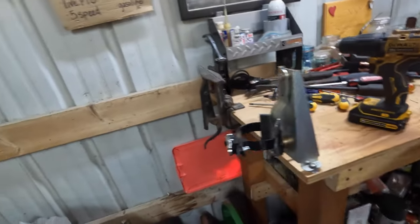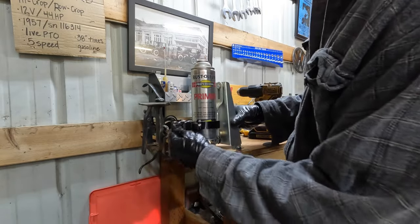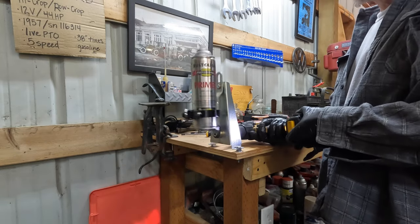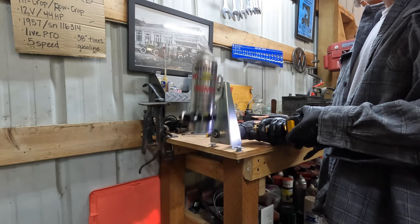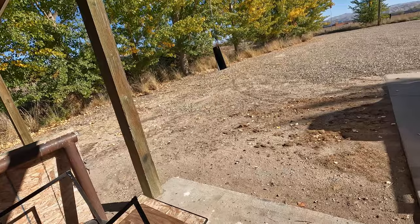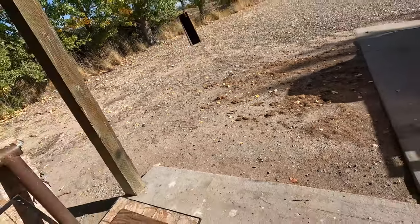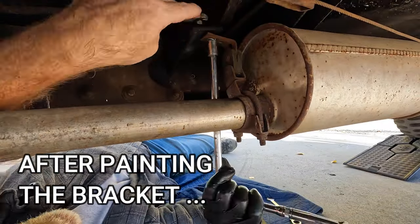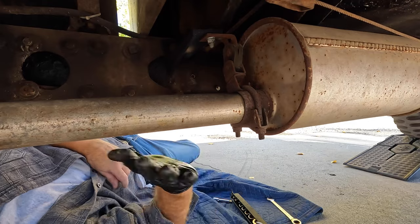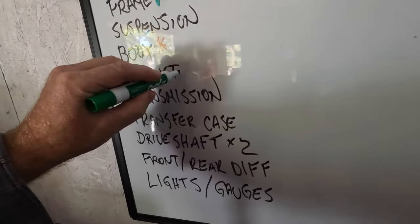Let me show you my new favorite tool — this is my spray paint shaker. If you ever wonder why your spray paint cans keep clogging up, it's because we generally don't shake them nearly enough, so hopefully this new tool will do the trick. And she's done — we shouldn't have any more rattling and we should have excellent support now for the muffler and exhaust pipe. Besides that bracket we fixed, the exhaust seems to be just fine, so we'll cross that off the list.